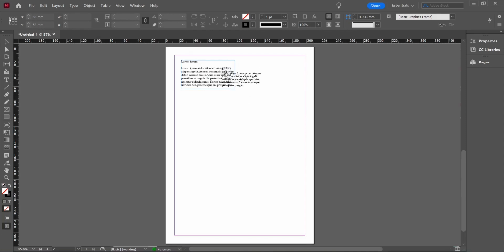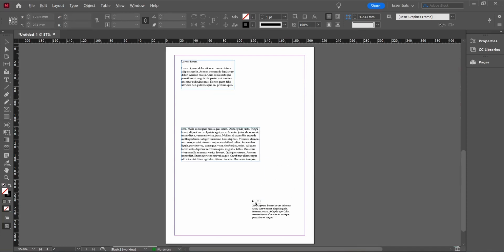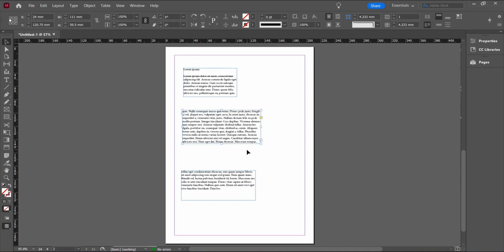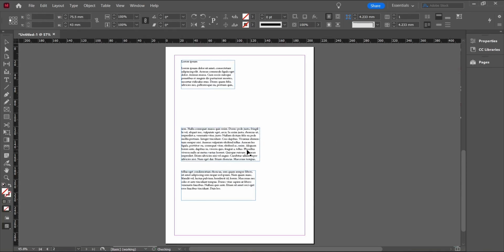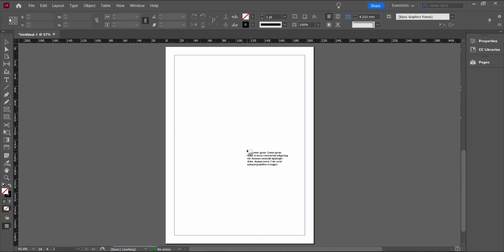In this way we can create a small little text frame, for example, and we don't lose the text because we always have it here in our pointer, you see? So for example, if there's an image on our page, then we are just going to create another text frame. And of course, you have some text. So for example, now you see that there's no more text to place. So that's it.